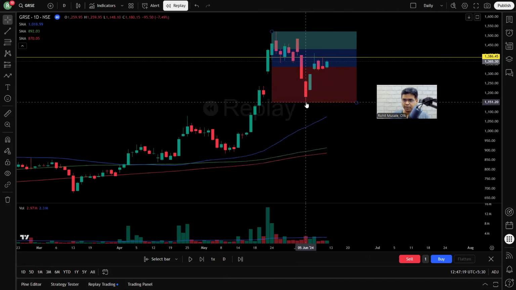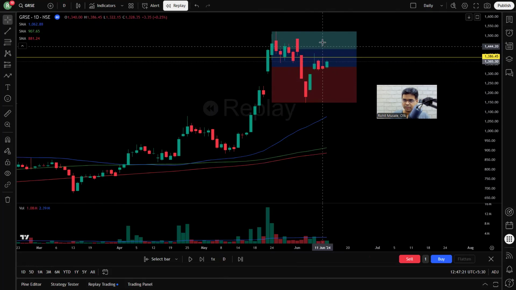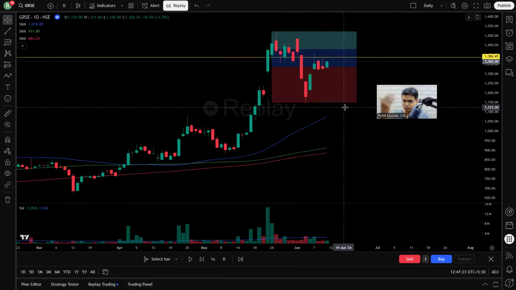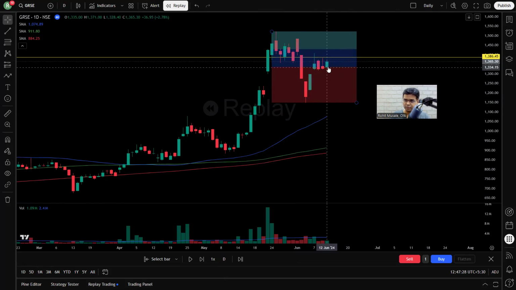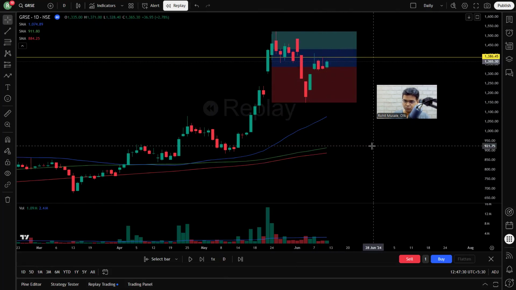See, now after point 2 inside the base, there is not a single candle which has closed inside the green zone. So this is a risky trade. You are buying from the blue zone. But just because it is a risky trade doesn't mean that you ignore the stock. All you need to understand is there is risk involved in this kind of a trade. Just because there is a risk involved does not mean that the stock cannot go up.